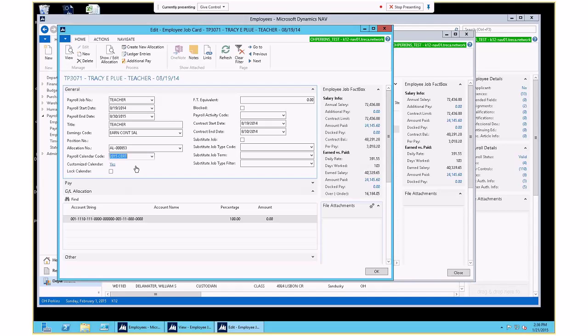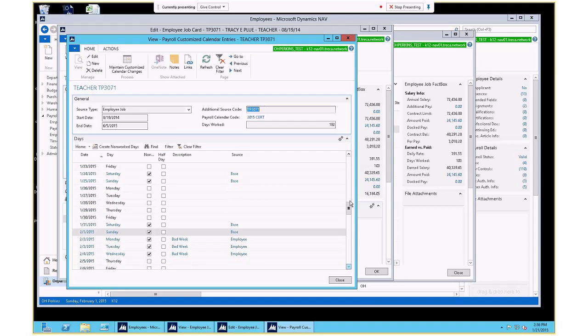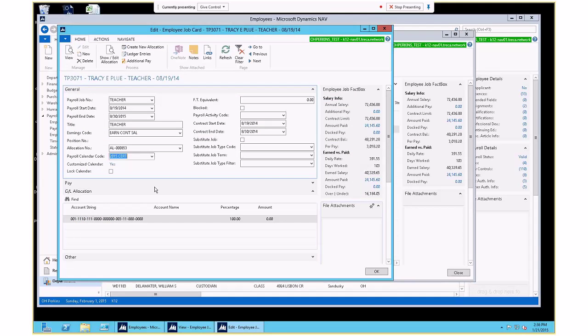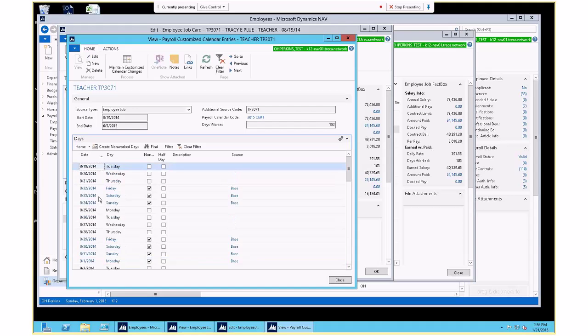It now says yes. So generally speaking, you click that again, and you can scroll up and down and so forth. The system does generally bring this screen up with today. Today is the 21st, so it ends up close to today. Sometimes we want to go to the beginning of the year or end of the year, but you just have to click somewhere, Control End, Control Home, page up, page down, and so forth. So that's pretty much how that works.